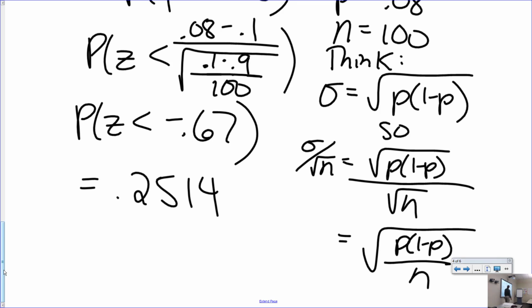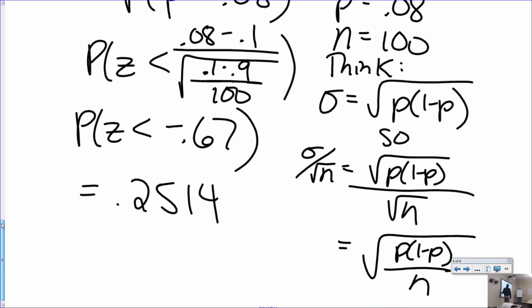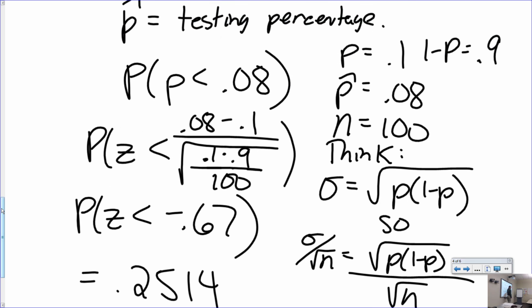Even if this probability down here had been like 0.00004, unimportant. If I had picked a percentage of p hat to be like 0.02, this number would have been really small. As long as the regular data, again, it's p and n, not p hat and n. That's why you use p and n and not p hat, because I can make p hat whatever I want, because it's what I'm testing against. If I want to test against 0.00001, I can pick a really small number to guarantee that that doesn't work. But that's outside the scope. The scope is driven off of what your population probability is and your sample size, period.